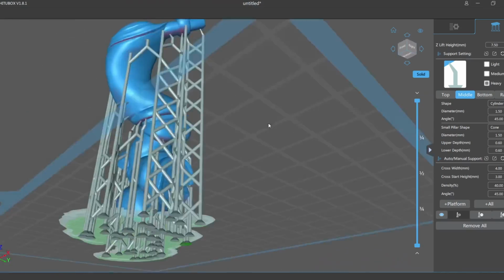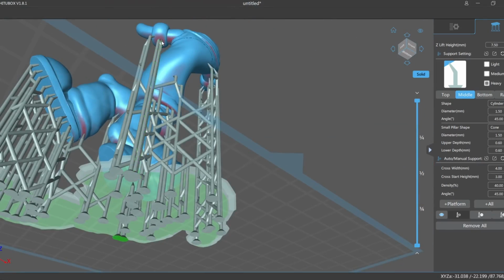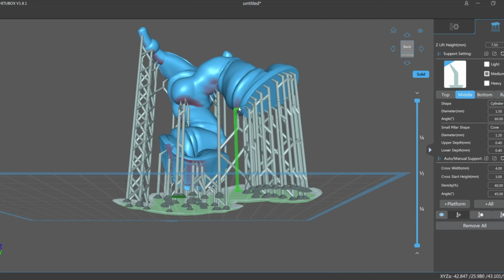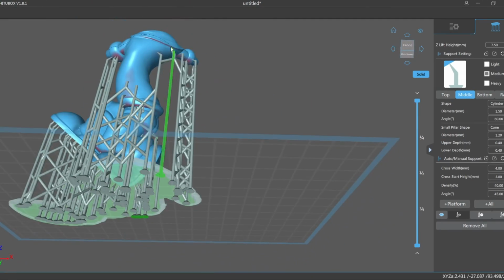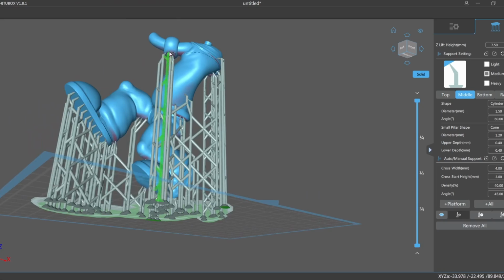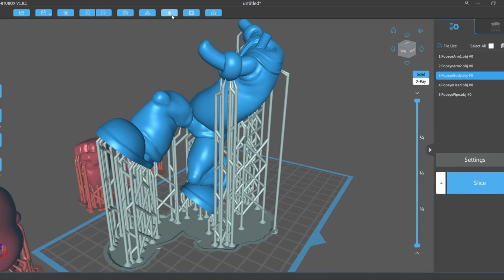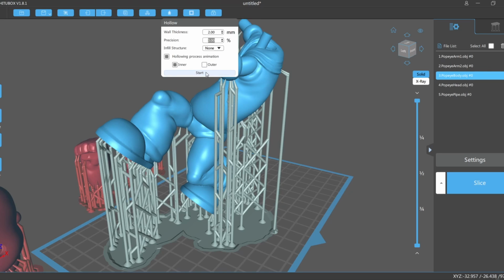And again, I'm not going to get into too much detail, but there's a lot you kind of have to learn when you get into resin printing. And so sometimes it works well to angle things to where the thin parts that need supports are aimed up in the air, so they need fewer supports, and that's what I'm doing here.